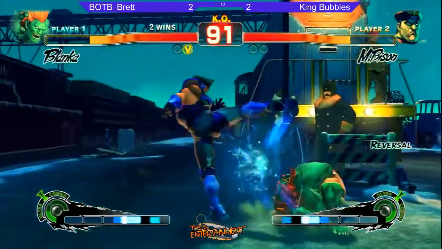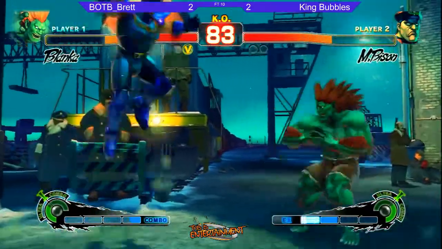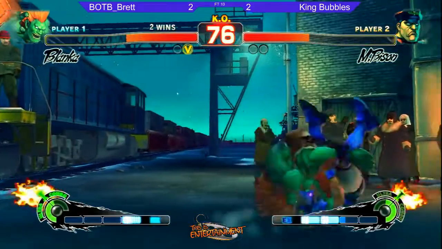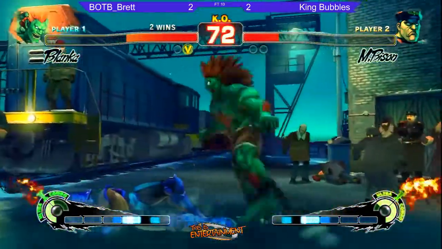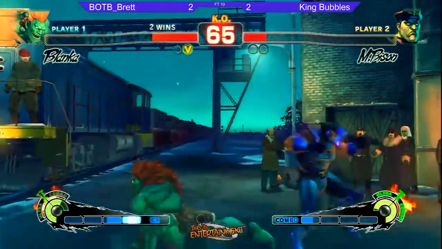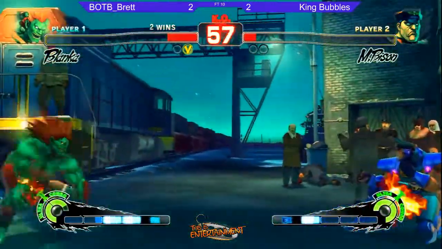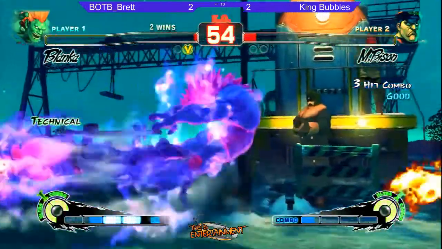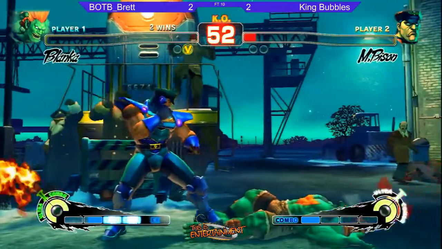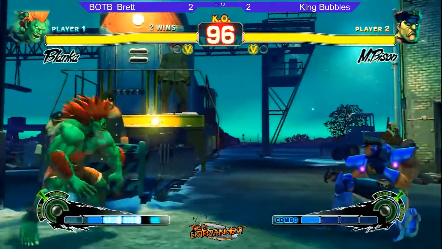And the EX Psycho Crushers are out. And Brett is coming. He's coming forward. But Bubbles is keeping back. A little mishap there from Bubbles, but he gets the throw. Brett waits up with a no escape, tries to escape but was punished. Brett on the chase, and it's King Bubbles that loses that round, and Brett is able to tie it up. So who will emerge the champion? Once again, it's Bubbles leading into the final round with the bar lead, and Brett entering with no meter.